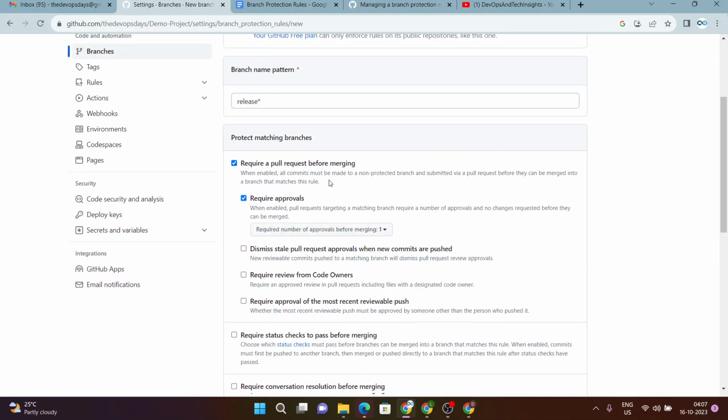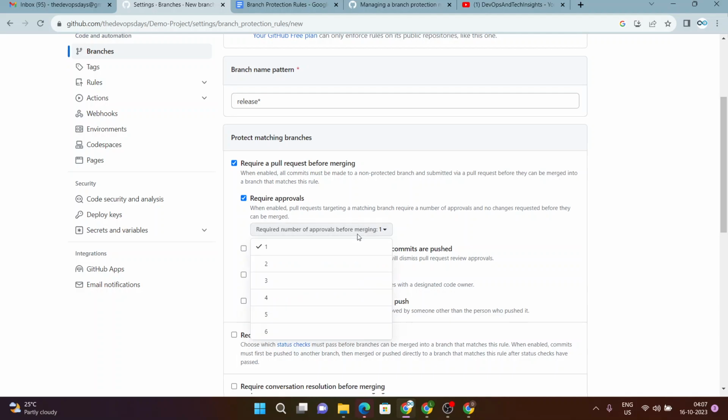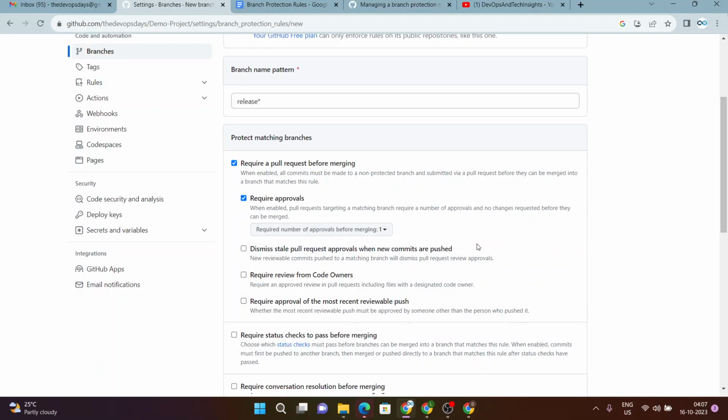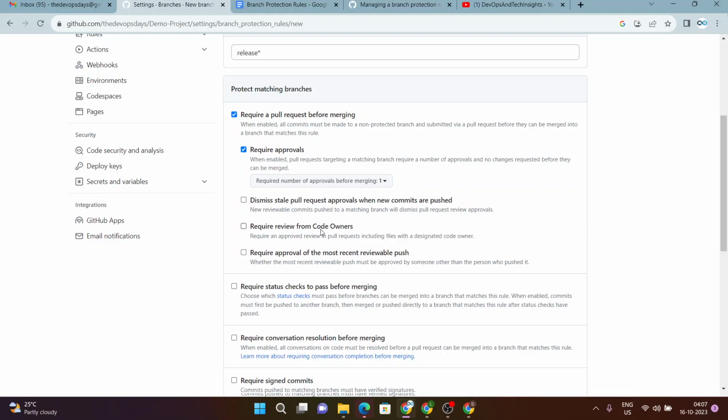We don't want direct commits to the release branch, so all code should come through a PR only. Then we need to check this option, and set how many approvals are required to commit this change. We can set 1 or 2, so that the merge option will be enabled only after getting the required number of approvals. You can also check this option called require review from code owners.